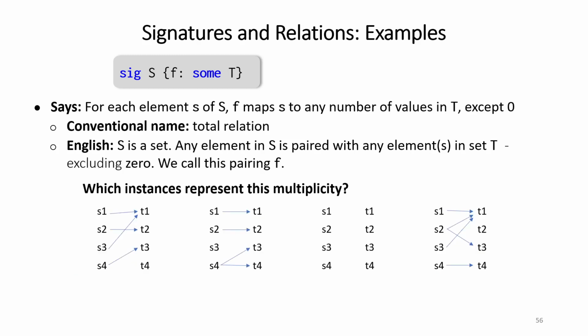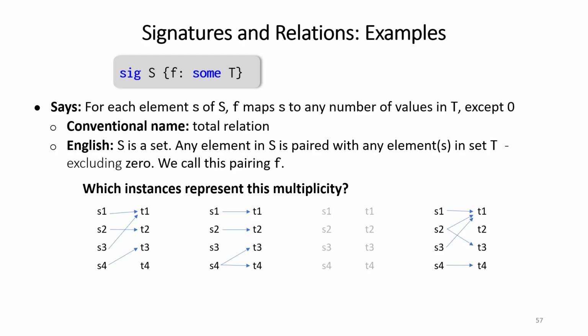Okay. Yeah. Then sum. Sum is now a different relation where it says it maps to any number of values in this other set except for 0. So basically at least one, but then any number is fine. So which one? This one maps to exactly 1, so that's fine, right? Here we have the map to 2, that's fine, but S3 is not mapped to anything. So that's violating this sum constraint. Okay, so this one is not fine. Then this one, yeah, not fine because none of them actually has an element.